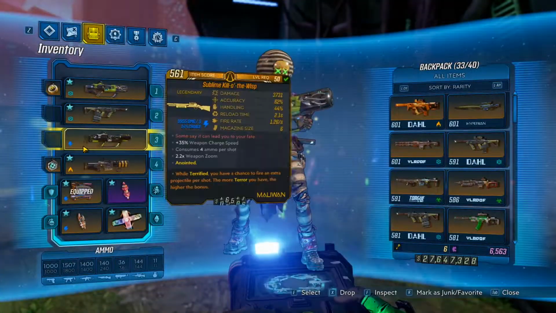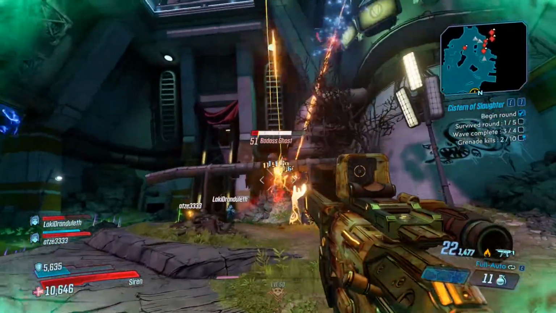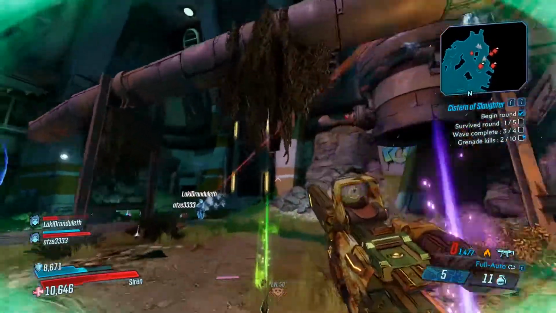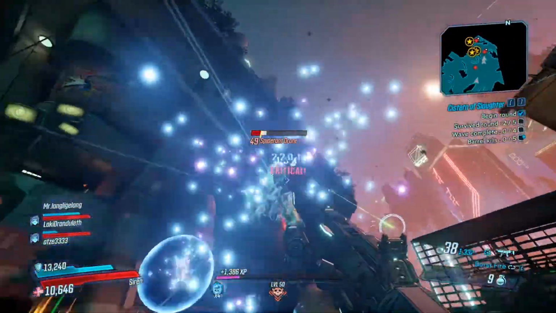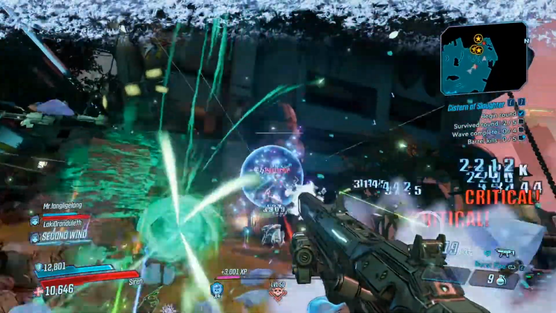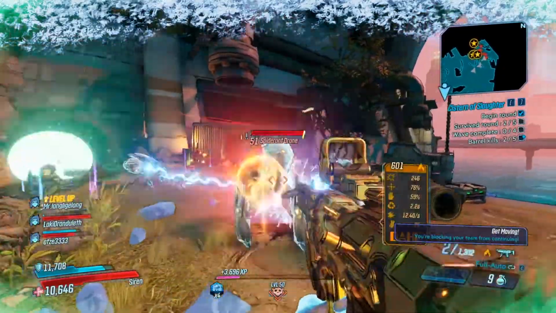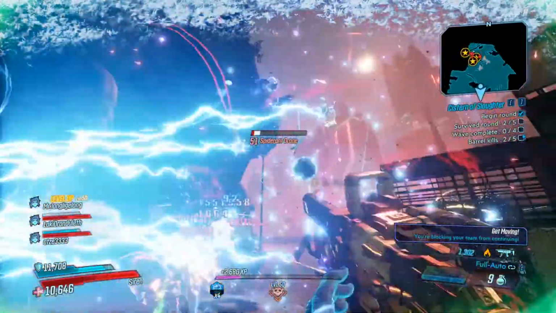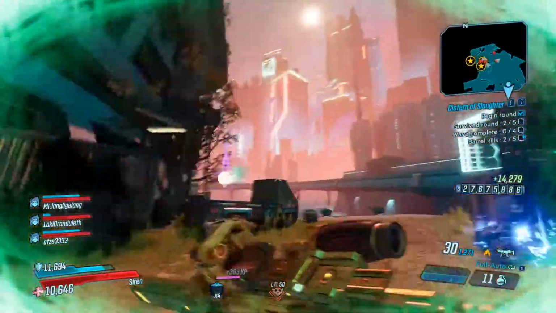Ideally you would probably do the Phaseslam for the 300% weapon damage, and then switch to a mode that maybe gives you extra damage based on consecutive hits. And maybe you would have some grenades that give you extra weapon damage after throwing a grenade, so you might want to throw a grenade shortly after doing the Phaseslam to kind of stack that 30% with the 300%.